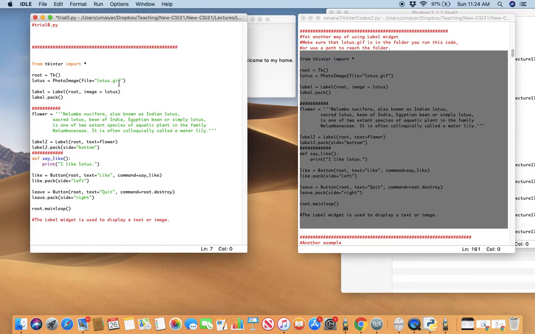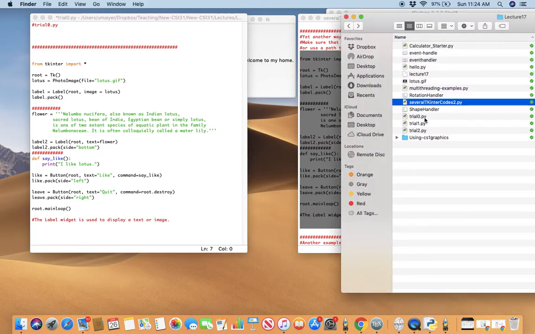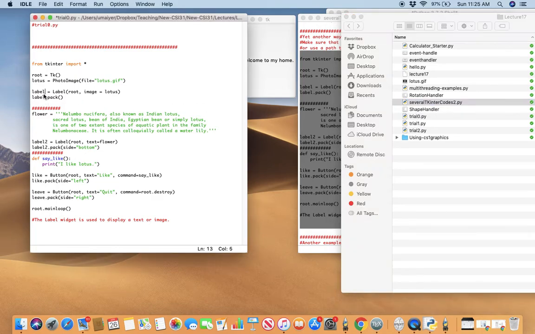Make sure this GIF file is in the same folder where you are playing with. So I have that GIF file there in the same folder. Label the root, the image equals lotus. So that's the one I want to label. That's my label, packed.